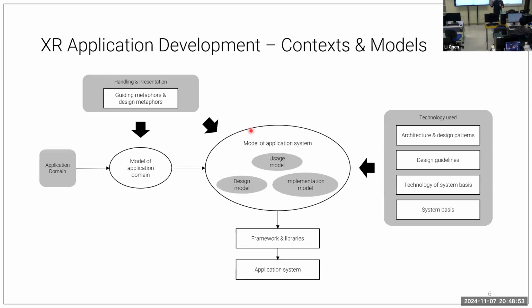So this is about XR application development. So this is the full picture. Okay. So I briefly mentioned, for example, the waterfall model and all different types of design things you have to consider. But to be honest, at different stages, you have different focus. Okay. So let me go through this diagram for you so that you can understand what are the things you have to consider. Okay. So first of all, we always start with application domain.